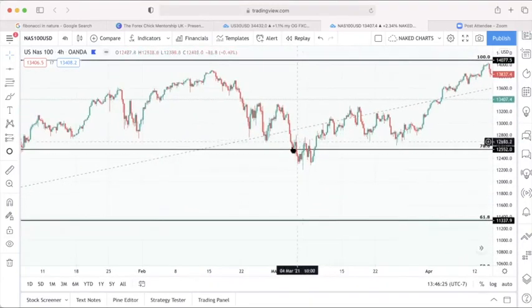All right, so price went sideways right here. So when price broke is when the trend started. So actually, I'm not going to start it from down here. I'm going to start it from right here. Do you guys agree with me, or do you want me to start it from down here? What do you guys think?